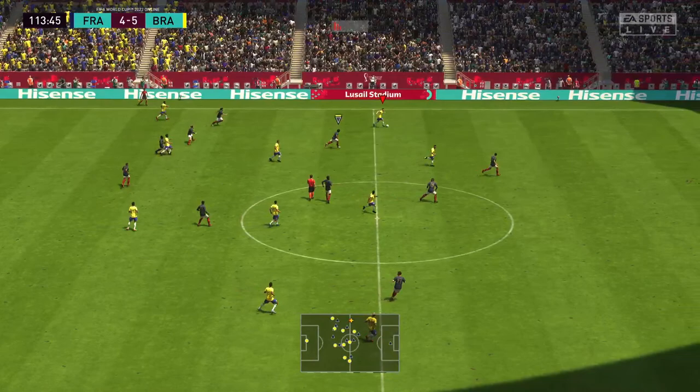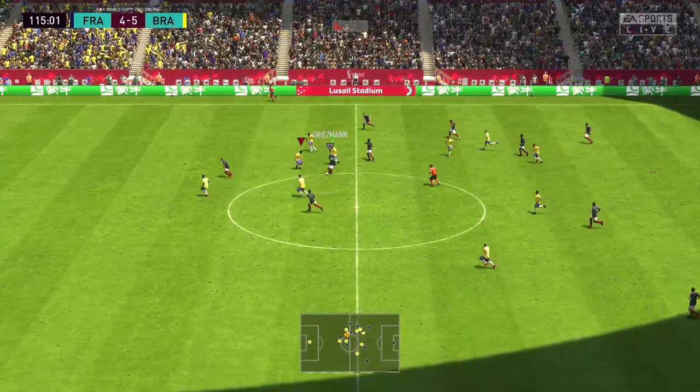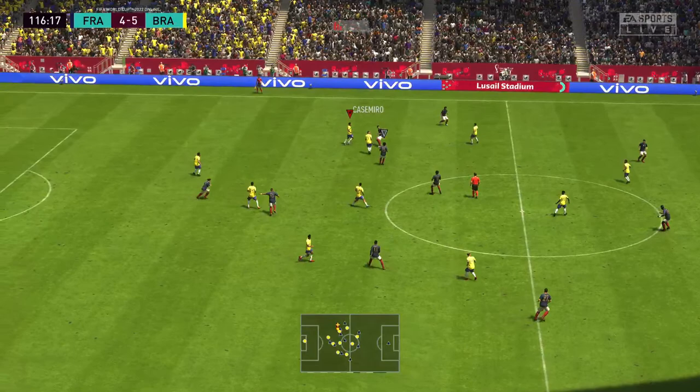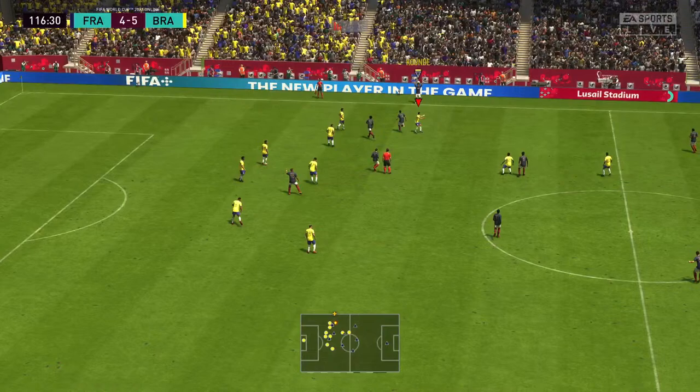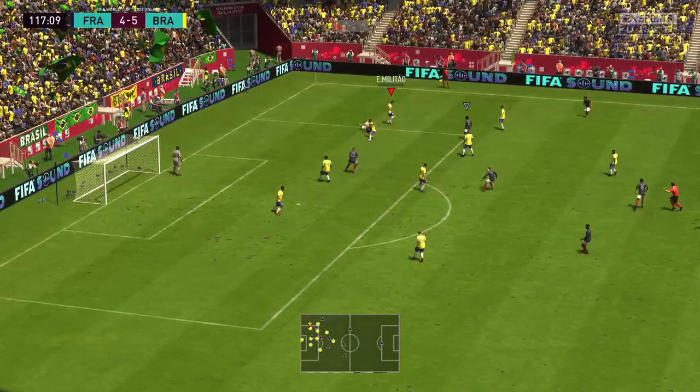Martinelli. He read the situation defensively and did his job. And the counter-attack is on. Options available. Time is fast running out. 5 minutes left in the second period of extra time here. And a throw-in here for France. Well, they're attacking, but time is the great enemy. But it fizzles out thanks to that piece of defending.